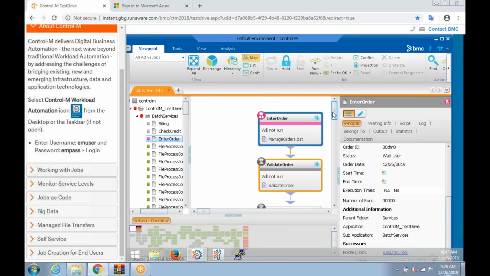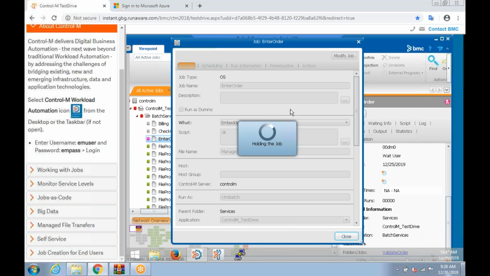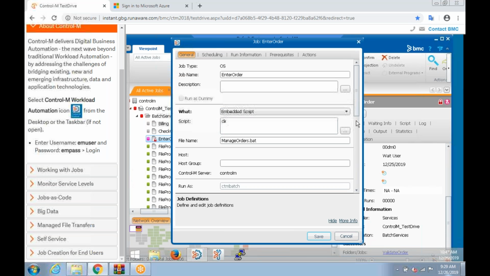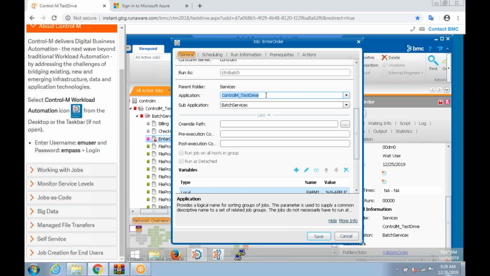Sometimes it happens when the map generates and, for example, I enter an order with a different application name. Let me just show you. Give me a minute. I modify this job and place it under a different application name. I just give it the name Control-M, not under Control-M underscore test drive.